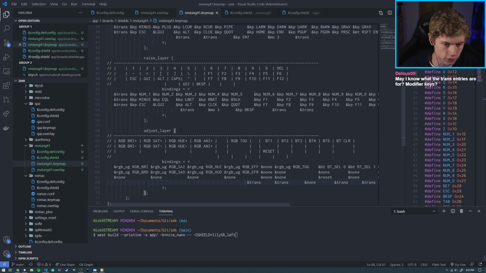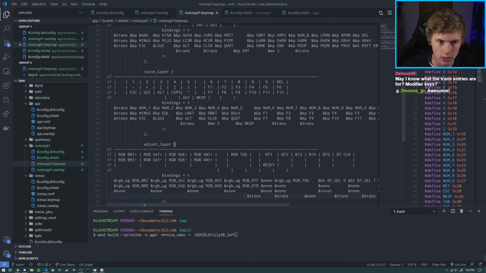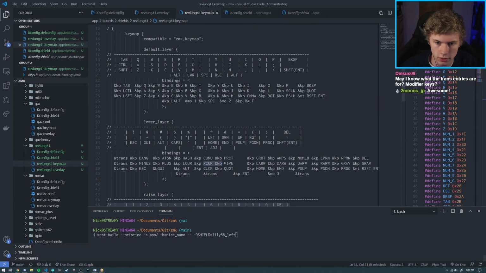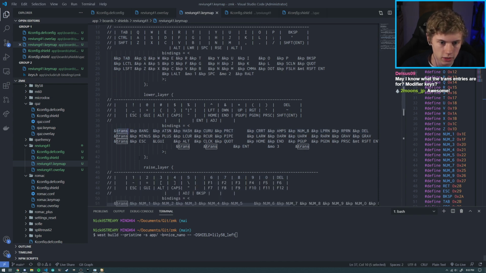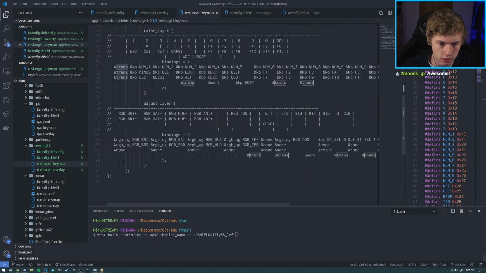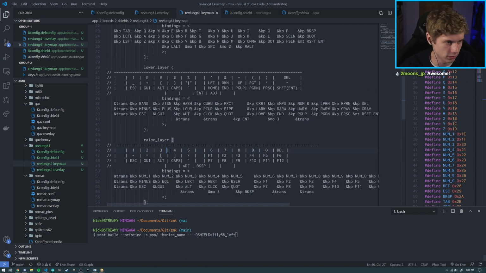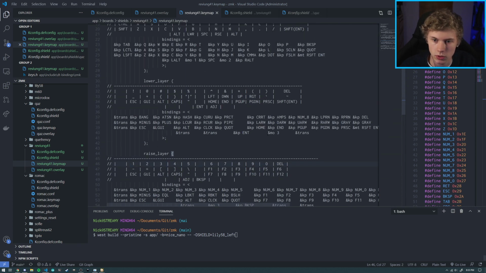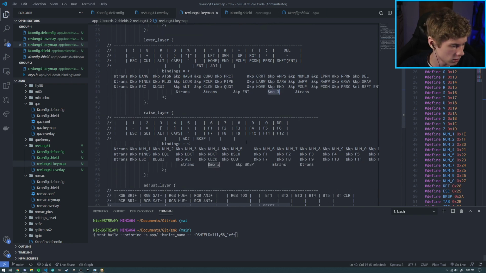The trans entries are for transparents. So transparents, if you're familiar with QMK, for example, if I'm on this layer and I press this trans key, it'll go down the layers to the first one that's an actual key. So in that case, it'll be tab. So it'll press tab when I click here. Same thing if I press here. Yeah, so it's like passing through. They're important for doing modifier layers and stuff like that. Okay.